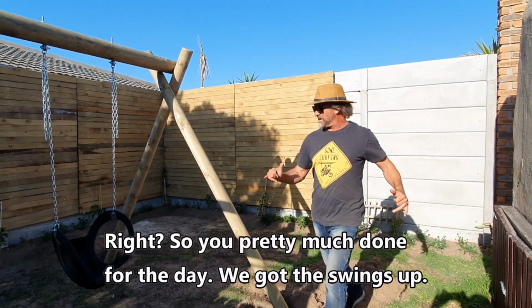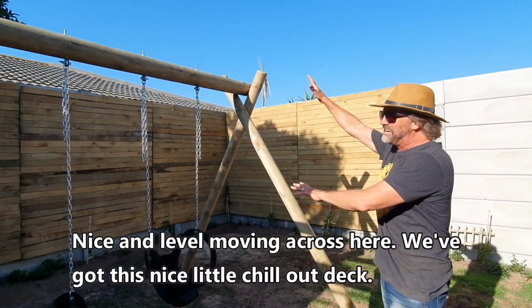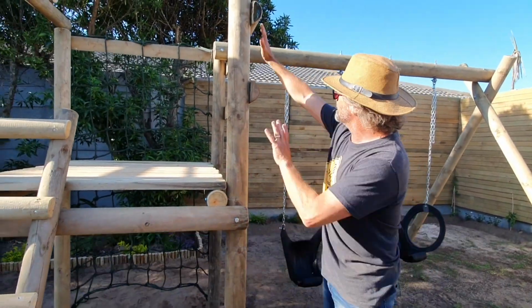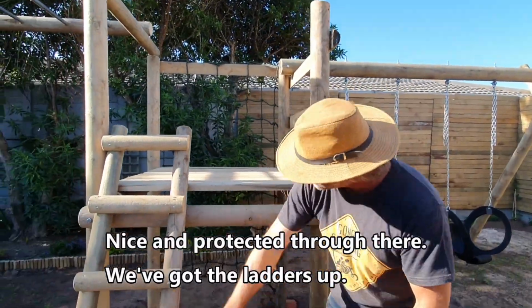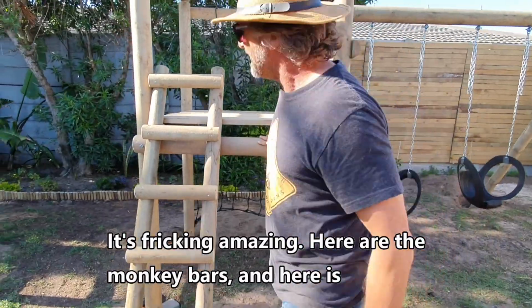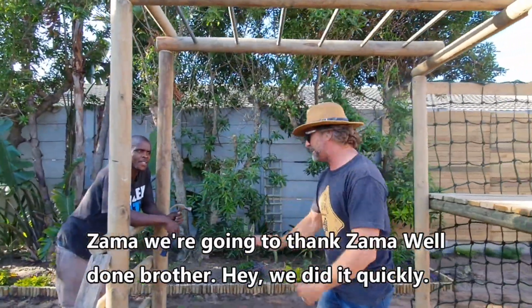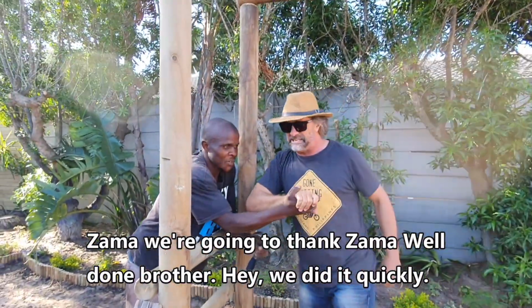Right, so you're pretty much done for the day. We've got the swings up, nice and level, moving across here. We've got this nice little chill out deck, nice and protected through there. We've got the net, the ladder's up. It's freaking amazing, hey? Here are the monkey bars. And here's Zama. We're gonna thank Zama. Well done, brother. Hey, we did it quickly, eh?